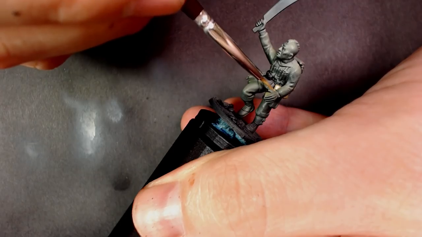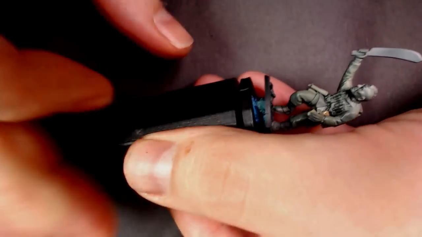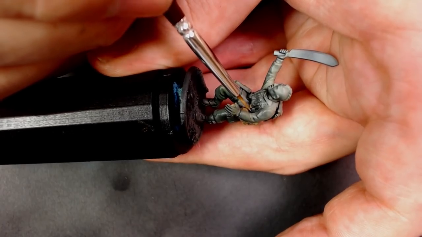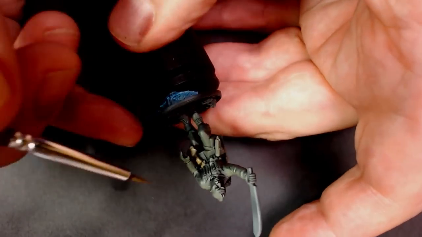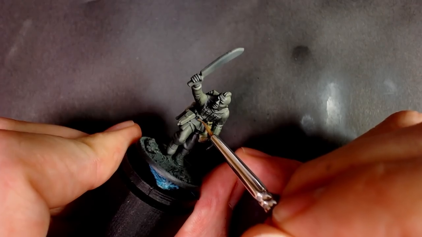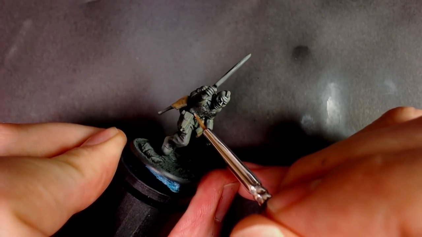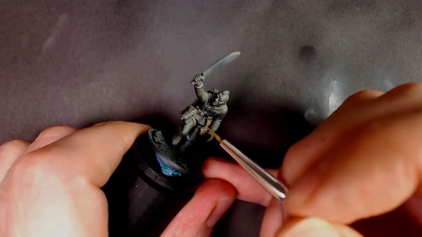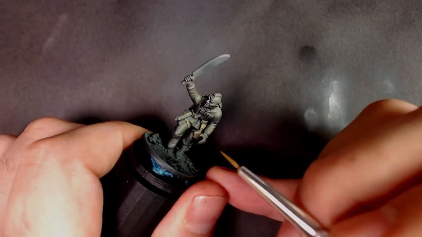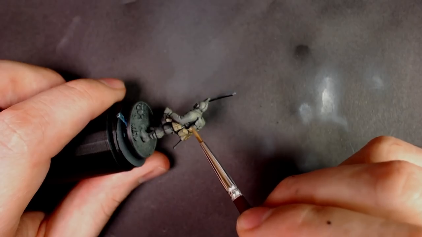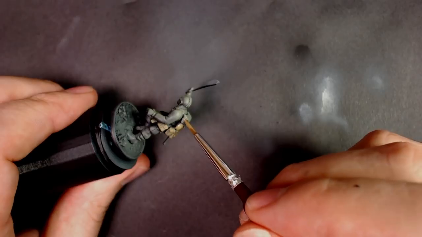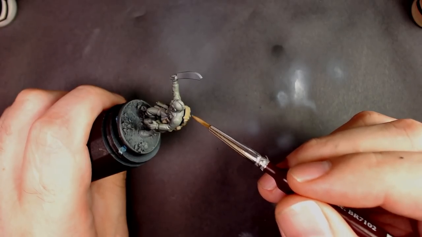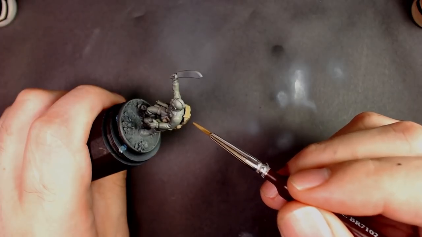It's an incredibly detailed kit. I had no idea Bolt Action was like this - totally blown away. I'm looking at a picture I pulled up on Google of these guys, different people who rebuilt the uniforms, trying to make sure I do my best and do justice to this Band of Brothers set. He's got some pouches that sneak around on his ammo belt, straps around his legs. I found all this stuff in pictures of these guys. I learned that the pouch built into his pants is not a different color - that is built into the pants. You can go so nerd level on these guys. Thin coats on the backpack - the bigger and broader the surface, the more gentle you want to be.